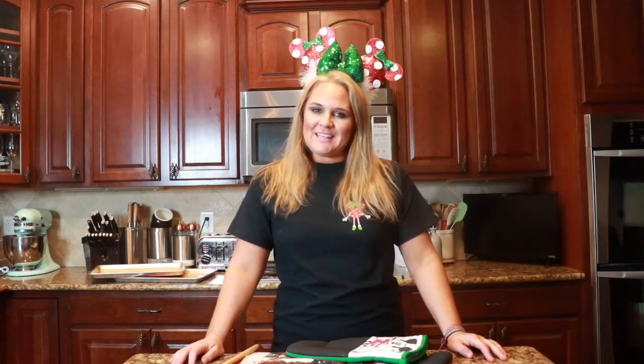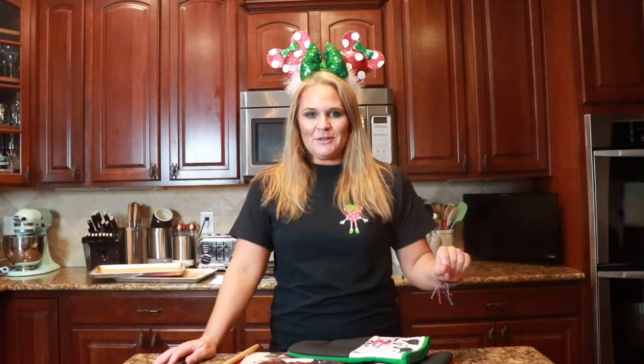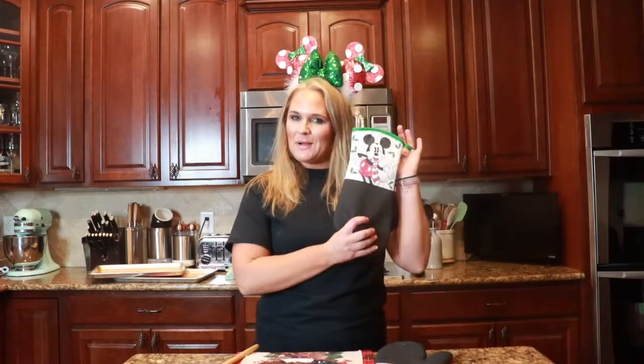Well that's going to do it for day 10 of 12 days of holiday baking. I hope that you love this recipe as much as I loved making it with you. Be sure to check out the corresponding blog post over on fortheloveofthemouse.com so that you can get step-by-step instructions on how to make these perfect festive red velvet chocolate chip cookies. I want to hear in the comments what some of your favorite holiday traditions are. We will be back with two more days of holiday baking, so be sure to click that bell notification if you haven't done so already. Thank you guys so much for being here today — happy holidays everyone, from our family to yours. And for the love of the mouse, never forget that it all started with a mouse.